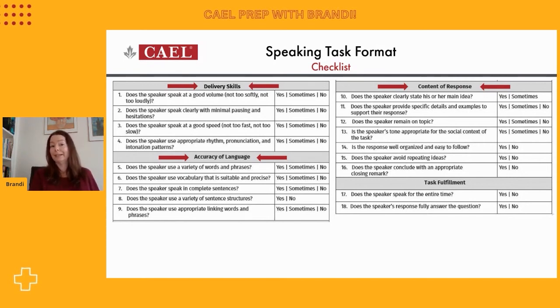I mean, there's generally a first, second, third, and there should be a good reason why you've organized your answer that way. It should flow quite well. And the listener should be able to get from the beginning to the end of your answer with you, follow along and understand everything that you have to say.